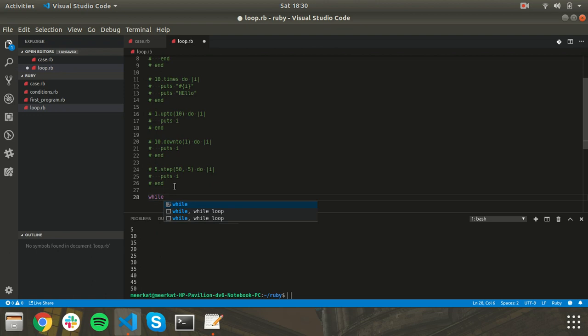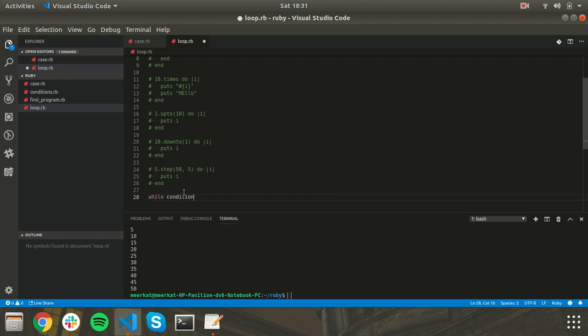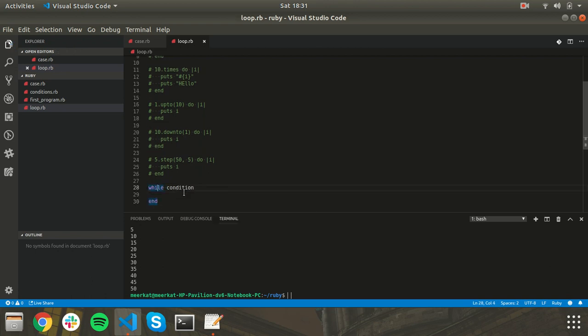And then there is the while loop. While loop is like times, upto or downto; it's similar to all these, but just a different way to write it. While loops have only a few parts: while, then a condition, and end. The while loop has this block of code that will execute only if this condition is true.